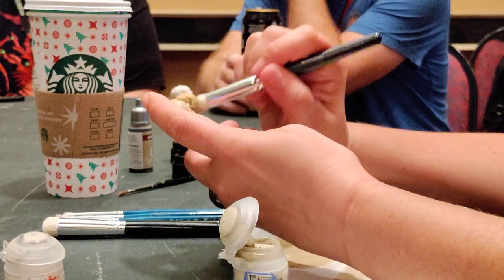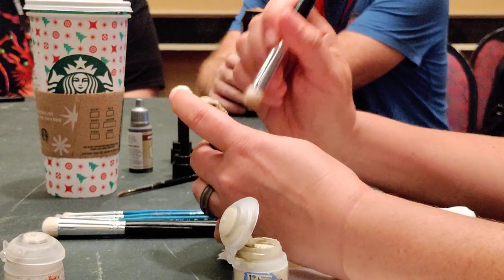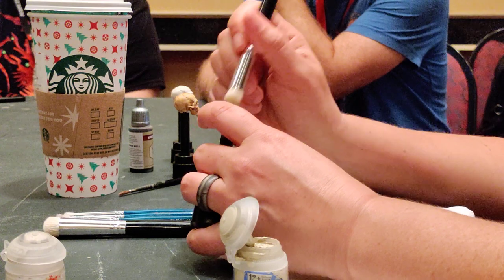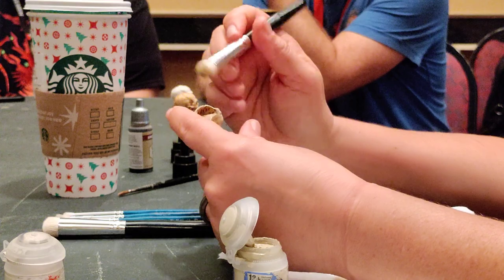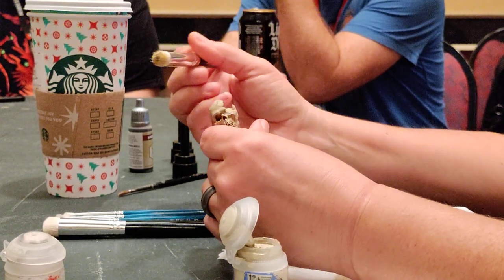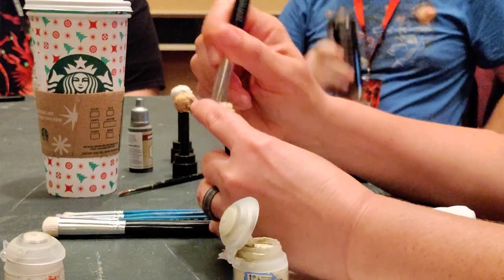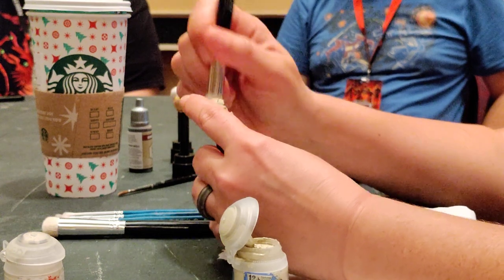Don't mind us. What's that? Don't mind us. Oh, I'm just impressed. Yeah, we're just impressed. So were you always a painter before you did this, or did this kind of start? Yeah, I tried my hand around when I was like 8. I tried my hand at doing some D&D minis, and I actually really liked it. Me and my brother would customize G.I. Joes, and we painted some model ships and stuff like that. So I did have a little bit of background in that, and then I did a lot of canvas painting and more traditional stuff.